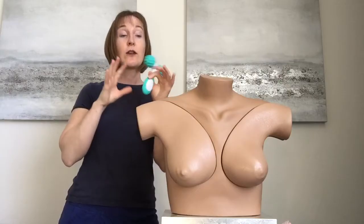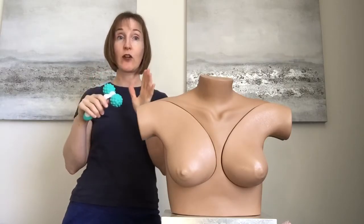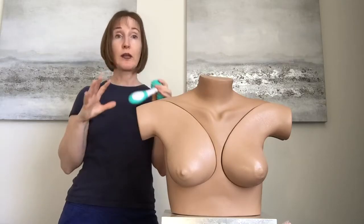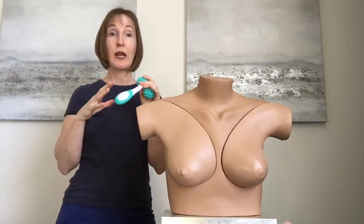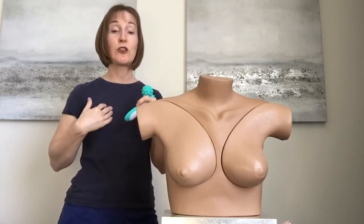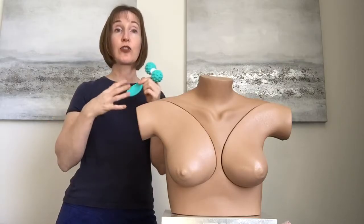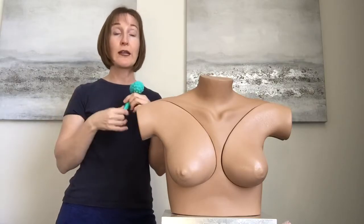So these techniques start to be where I'm looking for those signs that I said are big no-nos earlier. I don't want any bruising. I don't want any extreme tenderness. Scooping shouldn't be so many scoops that it leaves you with little red dots called petechiae. It shouldn't leave you with any ongoing redness.